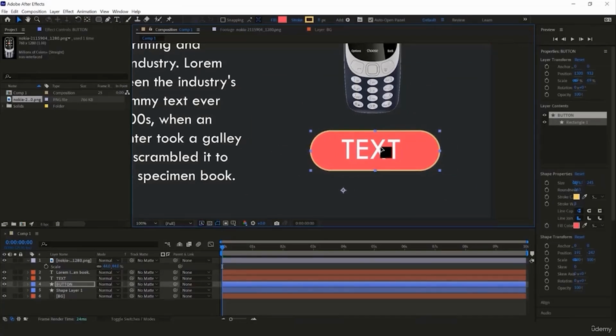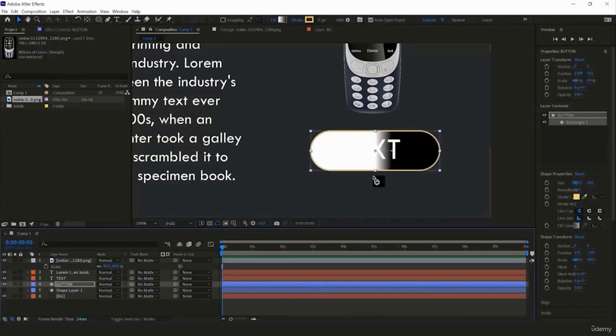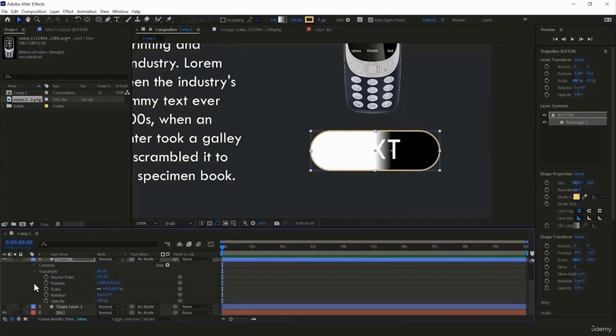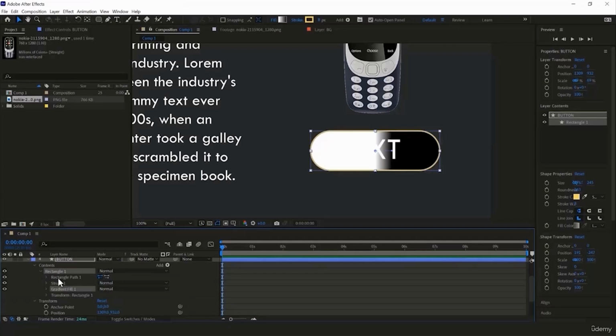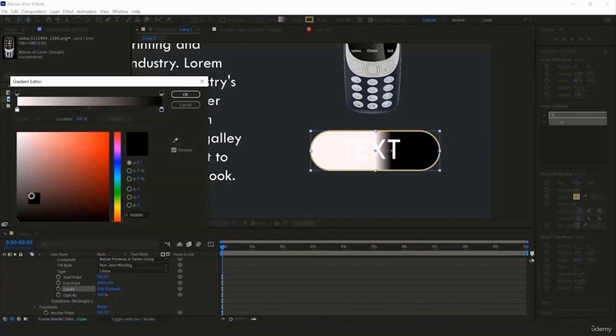Right now what I want is some sort of nice effect on the gradient. So I'll go to fill, hit OK, and expand this. I'll go to contents, rectangle 1, gradient fill, and I'll say edit gradient.